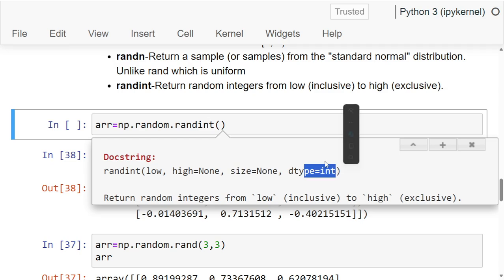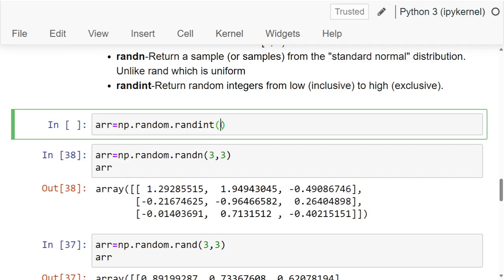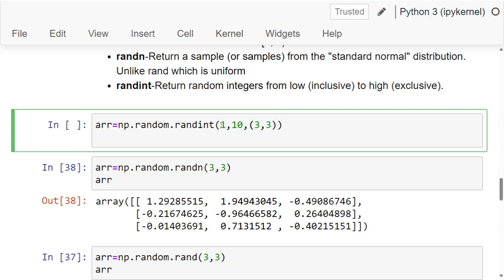If you want, you can also put in the data type. Let's say we are going to have from 1 to 10, and a shape. Here it will be a third bracket. Mind it, guys, many make mistakes. We're going to have a 3 by 3 matrix. So all the entries should have values from 1 to 10, all integers, and it should be a 3 by 3 matrix. Let's see.